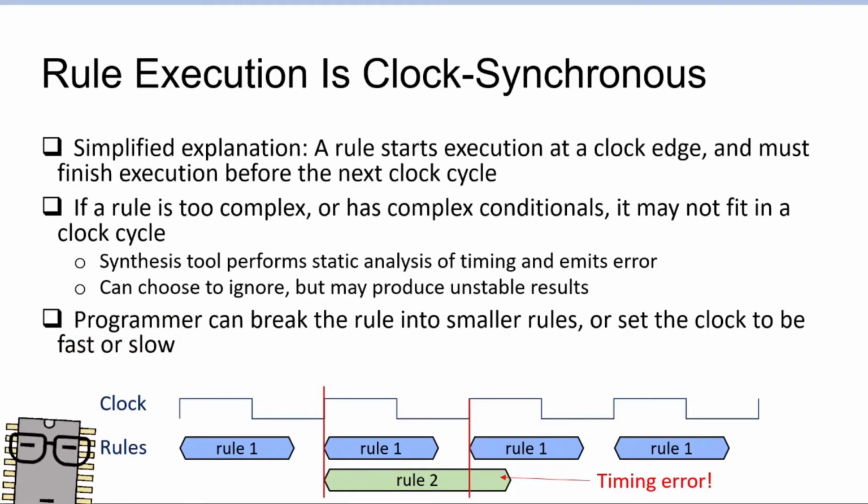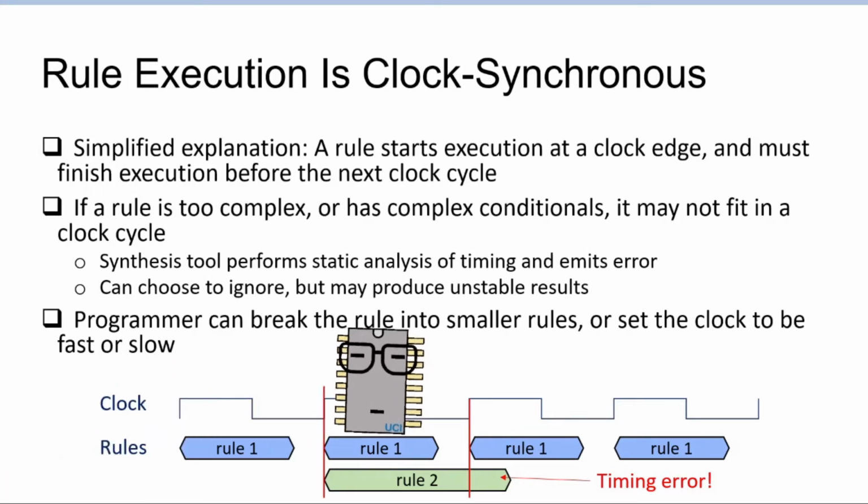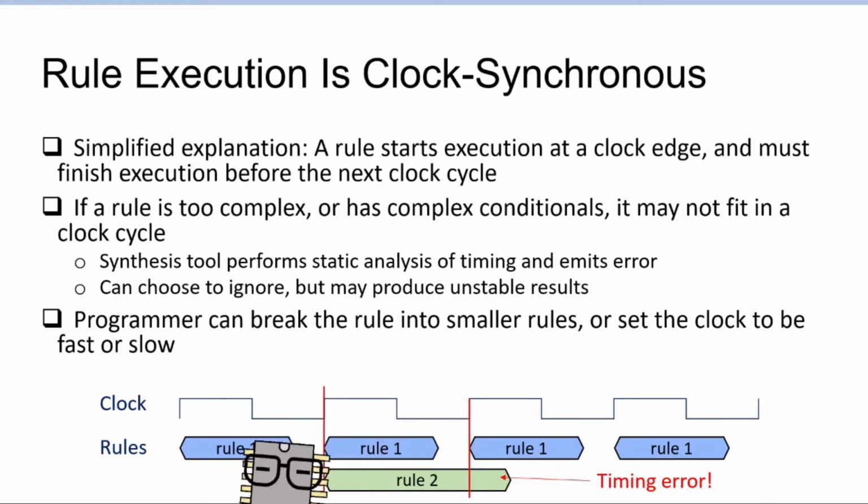So for example, if you have a clock that looks like this and you have two rules, rule 1 firing at every given cycle, but rule 1 is simple so that before the cycle actually finishes, it can finish whatever it was doing. But rule 2 could be too complex so that when at the rising clock edge, rule 2 starts doing stuff. It starts addition, multiplication, whatever. But the critical path of the resultant circuit is too long, so that it spills over into the next clock cycle. If this happens, this represents a timing error.